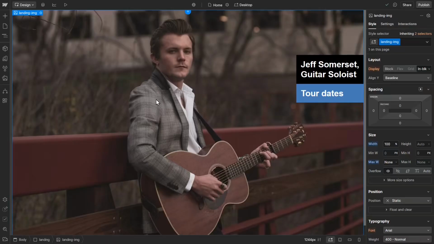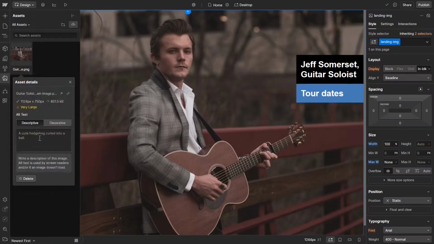Hi there, in today's Webflow tutorial, I'm going to show you how to create a description within an image in Webflow. The purpose of creating a description for an image is so that when individuals with seeing impairments rely on screen reading software, the screen reader will read to them what the image is.